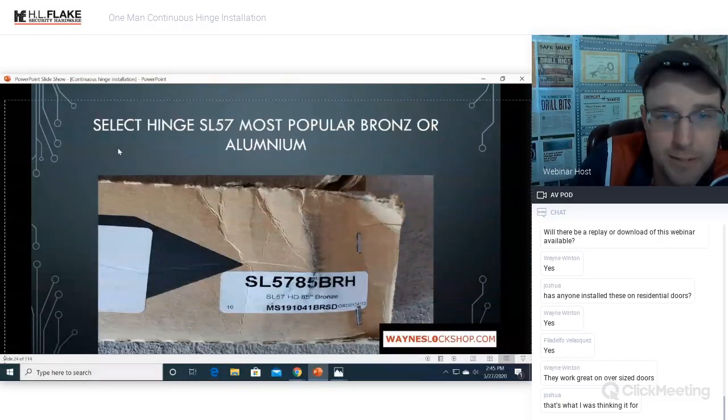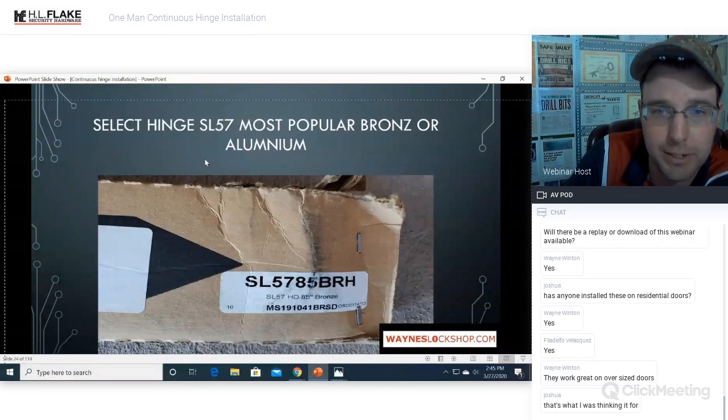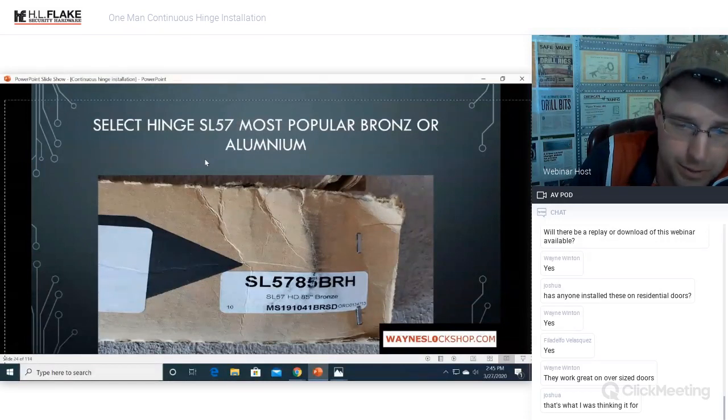Select Hinge SL57 is the most popular hinge in bronze or aluminum. This is your part number right here. They sell it in an 85-inch, 90, I believe it's a 93 or 95-inch, and I think they can have custom ones. There's like 105 too if you need it.